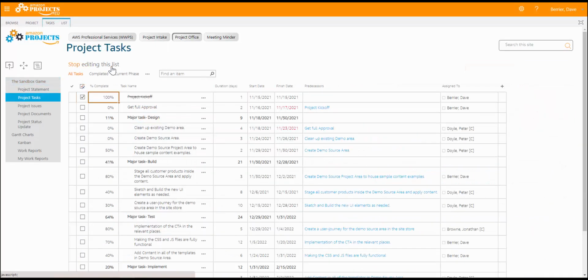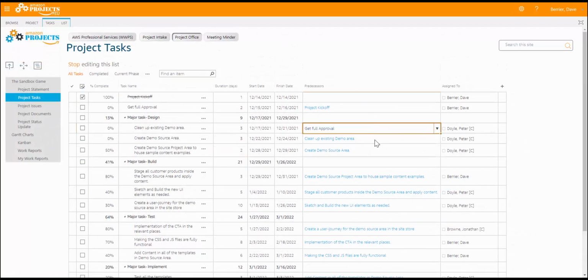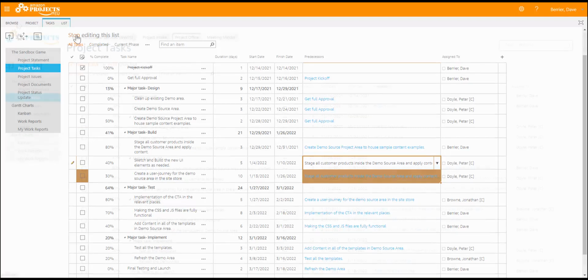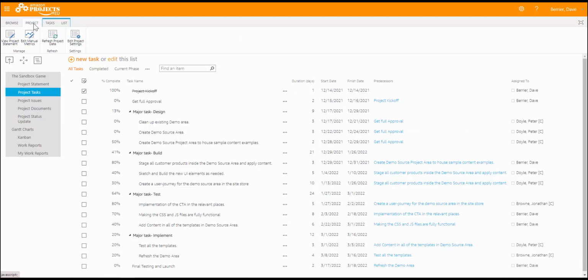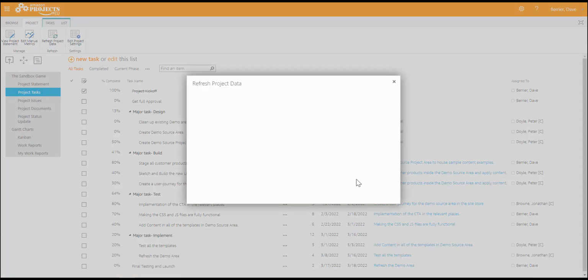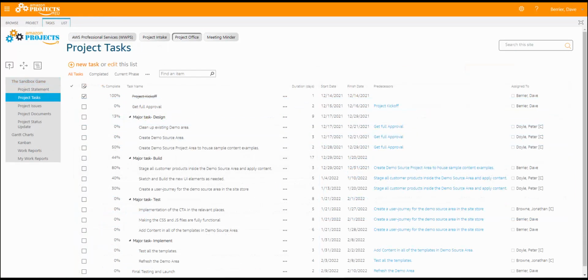The second way is to adjust the duration of individual tasks so that less time is granted for their completion. Third, it may be possible for some tasks to be worked on concurrently, and so changing the predecessor to be common for multiple tasks will allow more work to be completed in a shorter time frame. These last 2 methods will require you to rerun the task scheduler by clicking the Project tab, refresh project data, and OK. This refresh also happens whenever a task is checked completed and overnight for all projects.